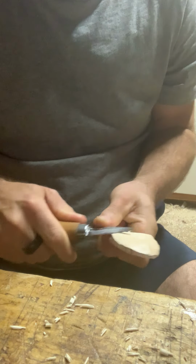So here you can see the profile. There's the spoon coming along. So it's certainly a fair amount more wood needs to come off this top profile.